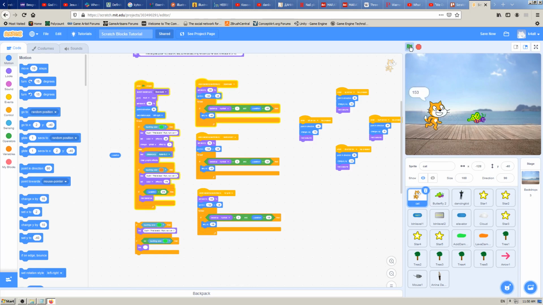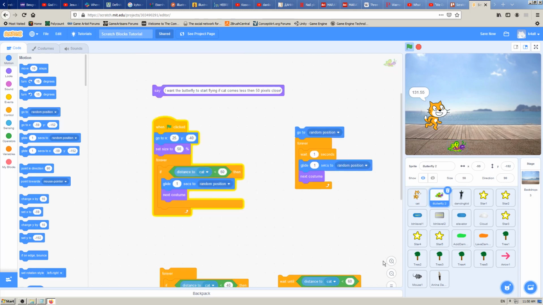Watch, just like that. The cat didn't even get close to him and he started moving, and that's not what we wanted. We wanted the butterfly to move only if the cat is very close, 60 pixels close, because that's what we have defined here.